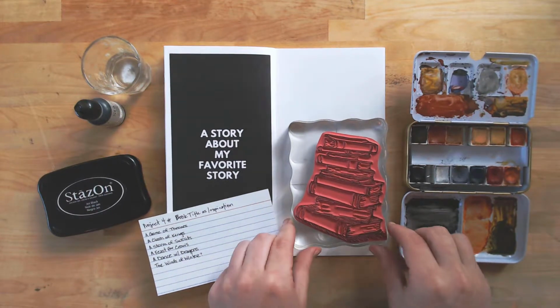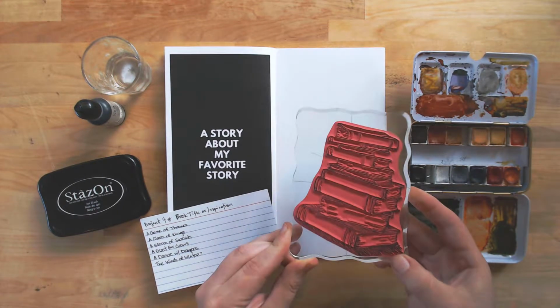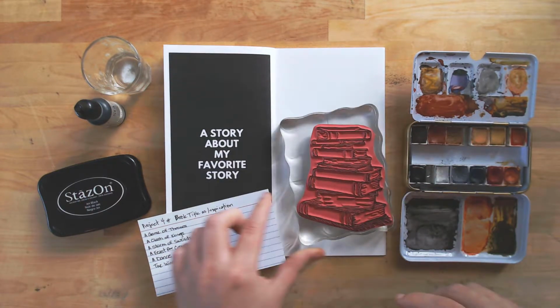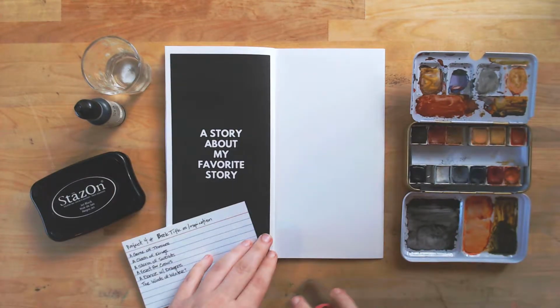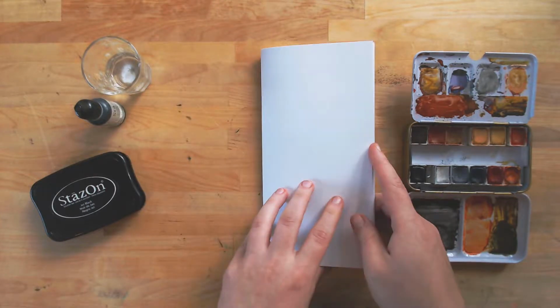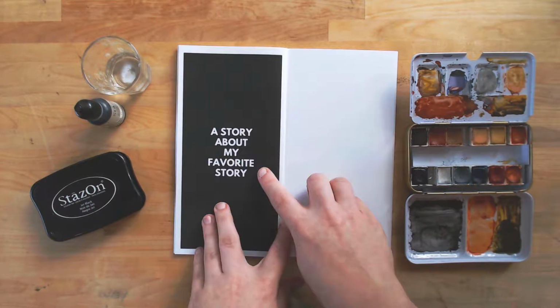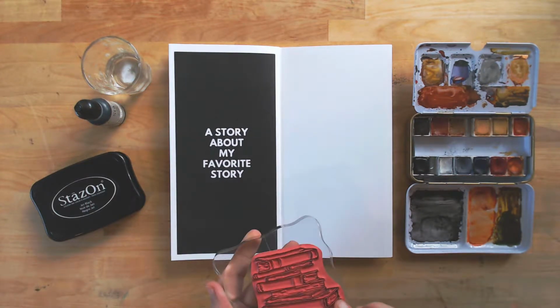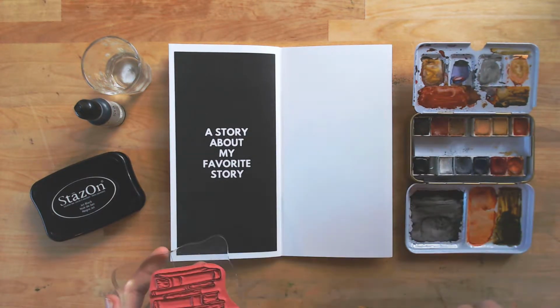So I'm going to be using this book stamp. This is an old book stacked on top of each other. I'm going to be using my Stays On. I'm going to stamp it here in my ALP story journal on the A Story About My Favorite Story prompt. Then we're going to watercolor it up and I'll journal around the outside.